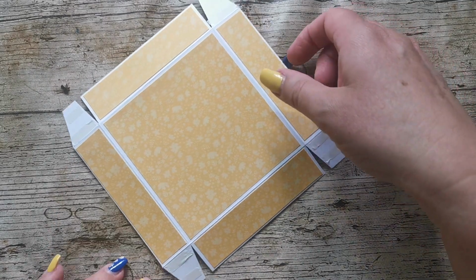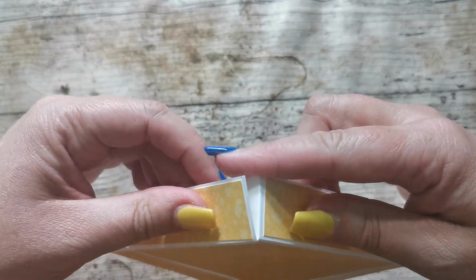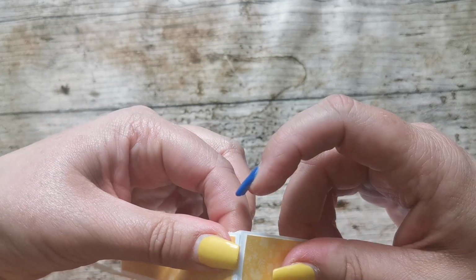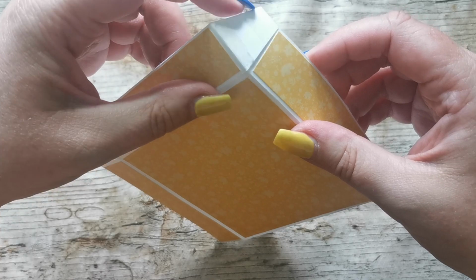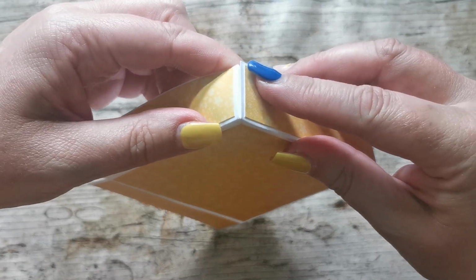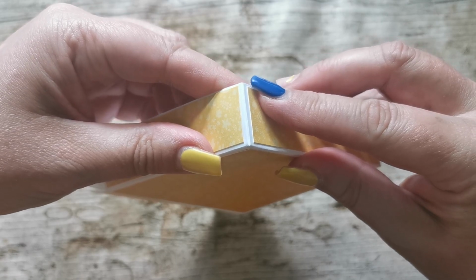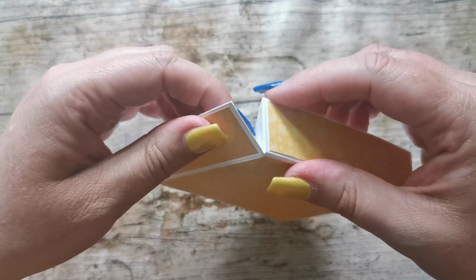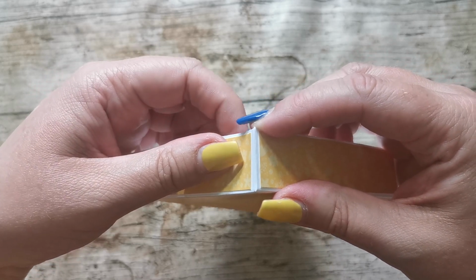Okay, so here we go. There's the tab. Fold it behind the back of that side of that lid and press it down. Fold it behind. Raw edge meets folded edge. Press the tab down. You just do that all the way around.